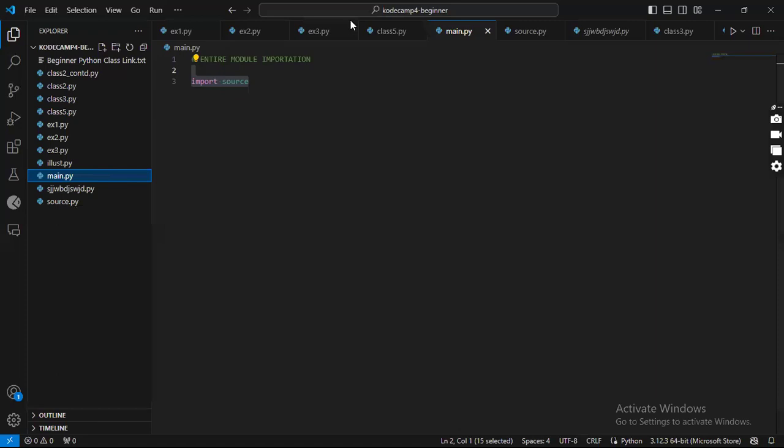Question. I'm really interested in these modules. Can you do the same thing for other programming languages? Can you import code that is not Python into a Python file with this import keyword?